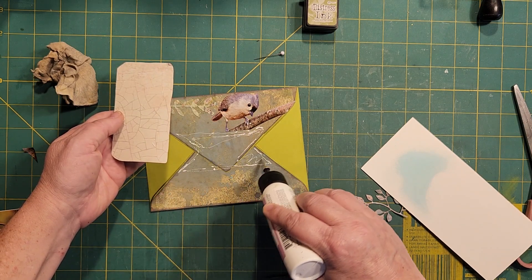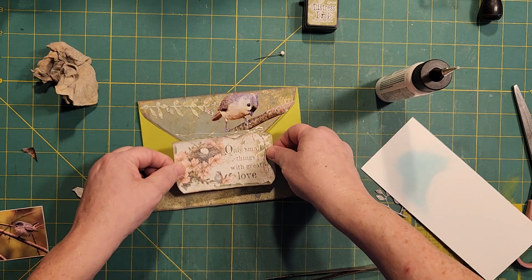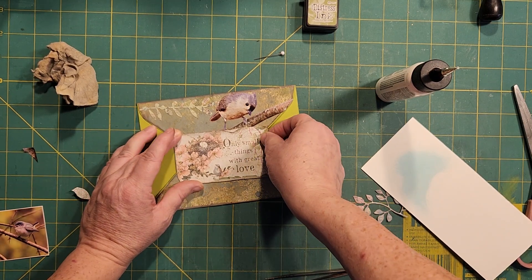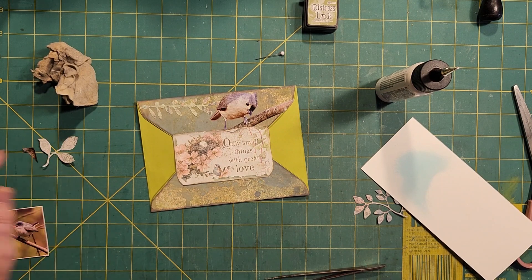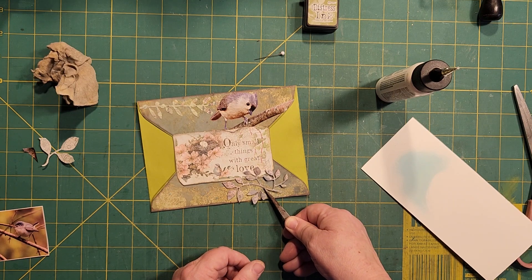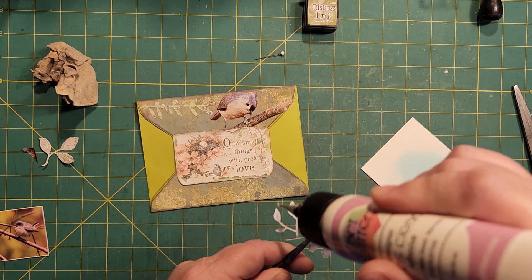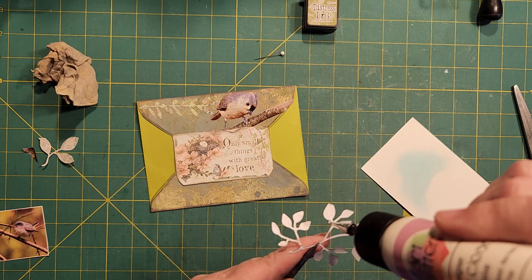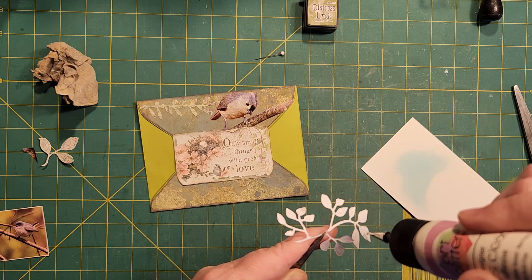I think that's good, and then I can get back in here and fill in underneath if I need to. So this one can go here where I'm covering up that little bit. I think I'm about centered, which is even better. Now I'm going to get in here and put some glue on this one and probably put it about right there. That one little piece is kind of blunt anyway, so let me get it here with a little bit of glue. Don't need too much — it weighs it down when you put glue on the little stems and leaves anyway.